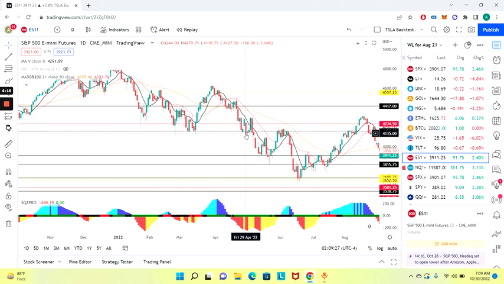Then it tries to go into the parabolic phase. It fails. So at this time, the 9 MA downtrend is over. What happens after that? Once the 9 MA downtrend is over, price tries to bounce. And where does it bounce to? The 21 MA. The first move to the 21 MA after the 9 MA downtrend is over usually sees some form of reaction. In the previous example, we saw the reaction and price bounced from the 9 MA. In this case, price broke below. So that's the opposite example.